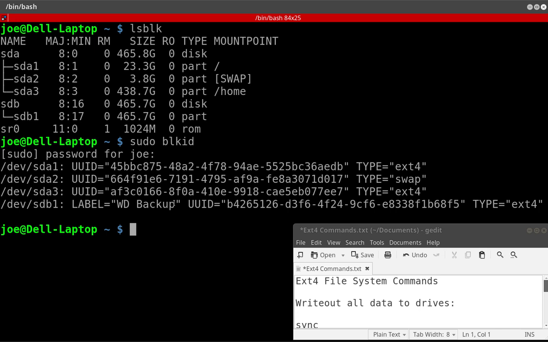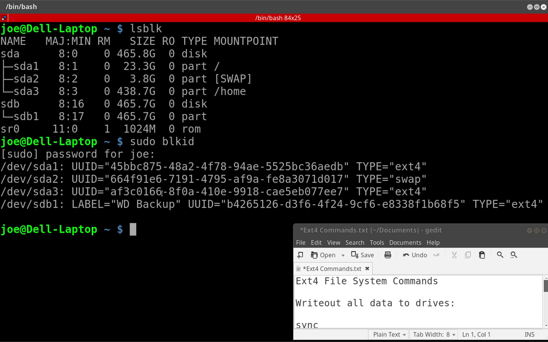What is a UUID? It is a universally unique identifier that a partition on a drive gets when it is created, and this helps the system keep up with what goes where, because up here where it says dev SDA1, SDA2, and all this stuff, if I swap the cables on these two drives, let's say that they're two internal drives, then what was SDA becomes SDB, and therefore this can get confusing, and if you move drives around, the system might not be able to boot.